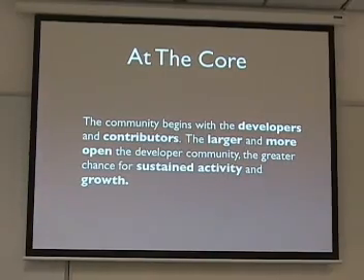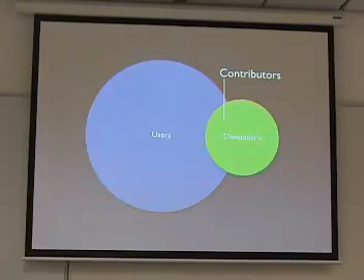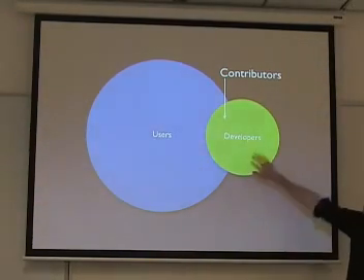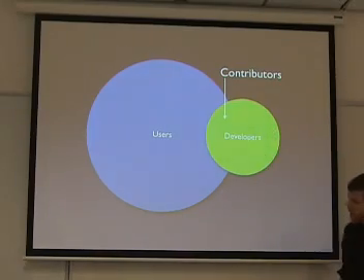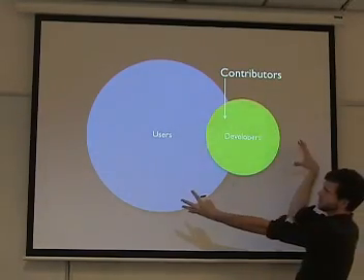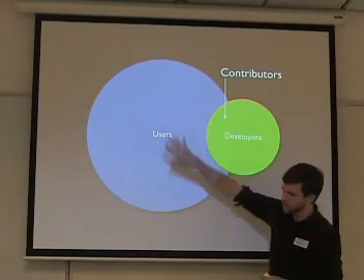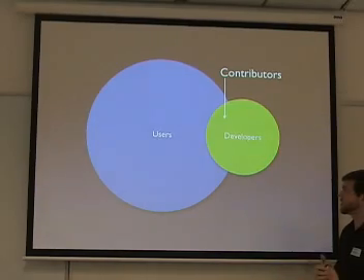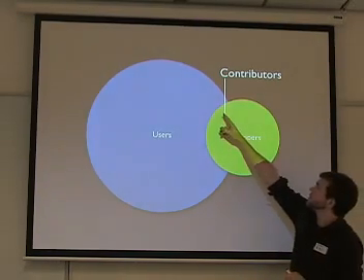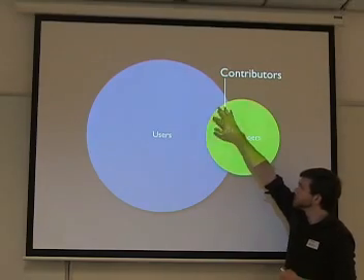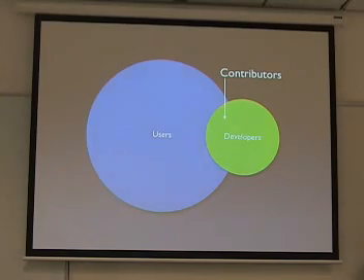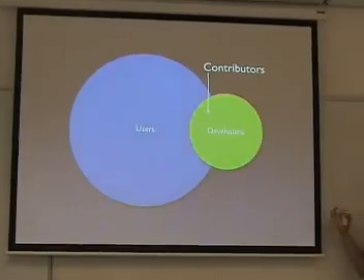So the community that we're really interested in is, you have all these people who tend to use your software, and you have maybe a group of people who are developers of it. Now in open source, this group tends to be completely inside the other one. Most developers of open source software are users also. But there's also this group of people who are contributors. They're definitely users, and they do a little bit of contribution. And that's really where you want to have a lot of people.